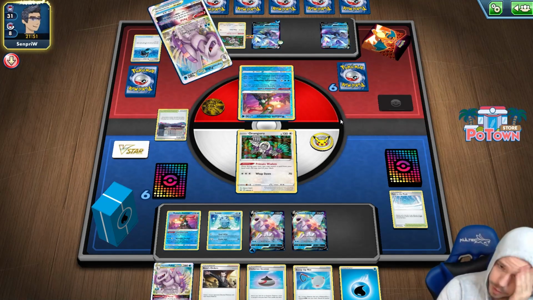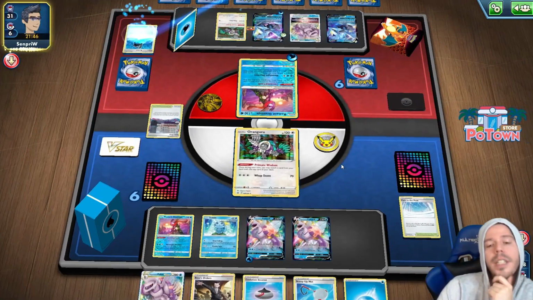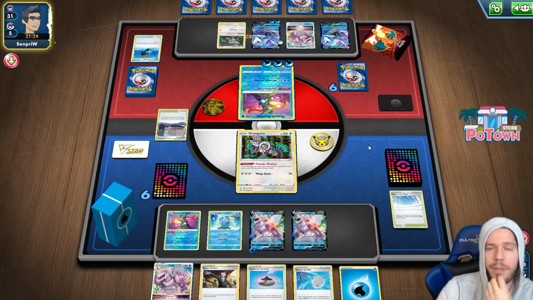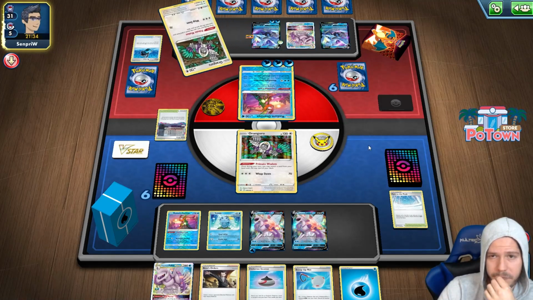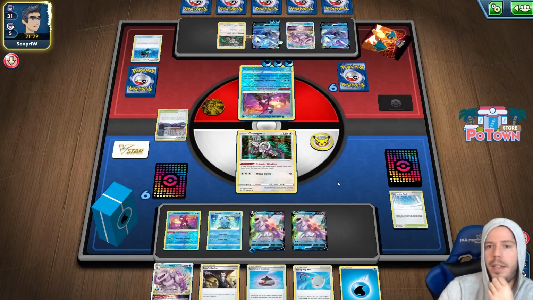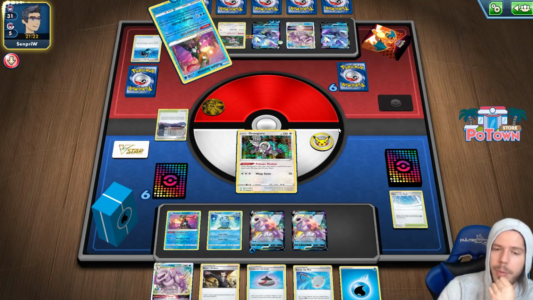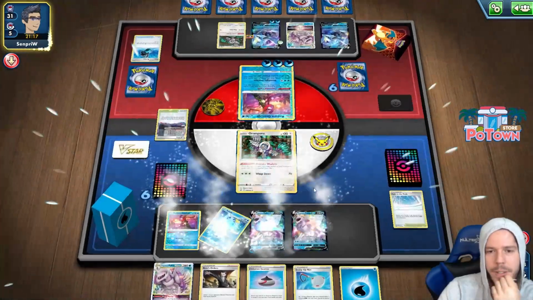Okay. So it seems like they will go after this Sobble. Yep. Okay. I mean, that's certainly not good, even though I do have the Marnie. I mean, if they don't evolve, then I think my play becomes Boss's Orders, KO that. Do I have KO? No, I'm 1 basic Pokemon short. I'm gonna need Radiant Greninja to pull through here for us.